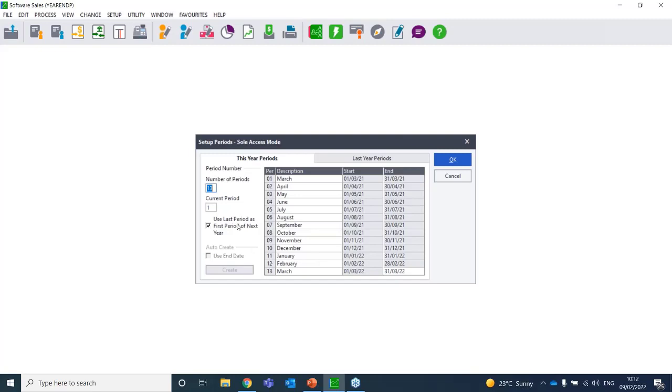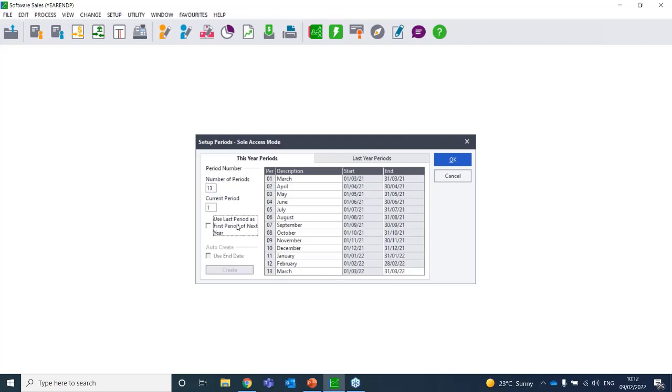So based on that, if this is ticked and you have 12 periods and it says February, I'm sure you can see how the periods can be incorrect if you run year end, because February is going to suddenly be period 1, not March. Likewise, if you do not tick this, unticking it means the period directly following the last period. So whatever date comes immediately after end is going to be your first period. So in this instance, mine would be the 1st of April, 2022. If this is 12 periods, March would be perfect if that's how my year end runs.